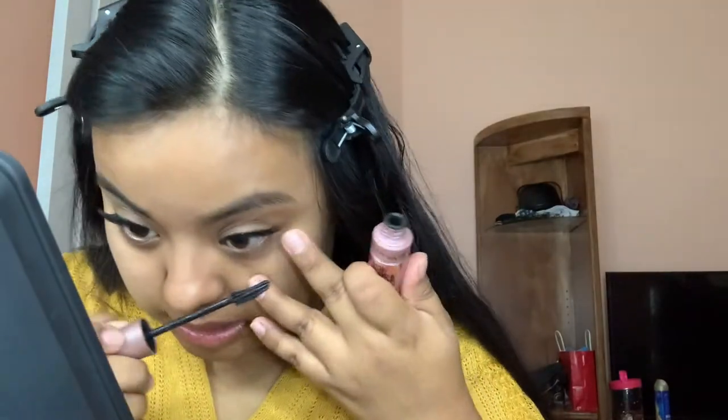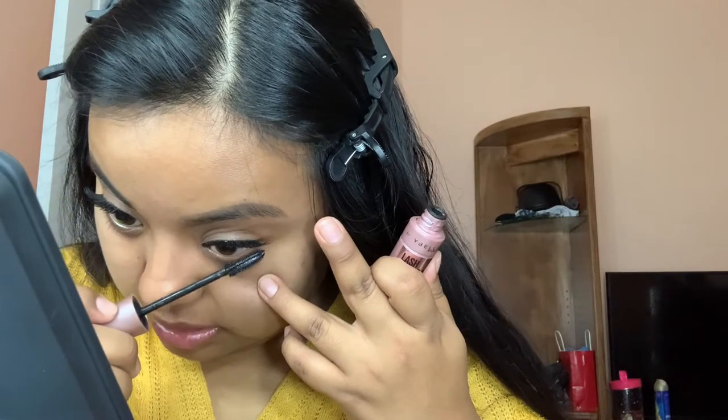Super beautiful. Oh, finally it came out. I didn't have to struggle that much. Now I just apply some mascara on the lower lash line. And then I put another coat on the bottom of the lash. I just think it makes it blend in a little bit more. I like doing that. Gives a little fluff to the lash.